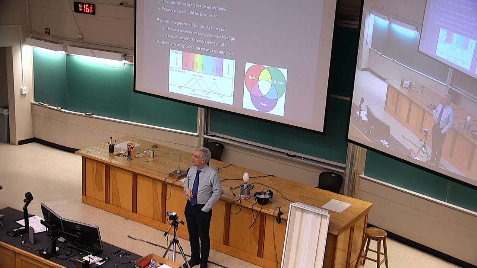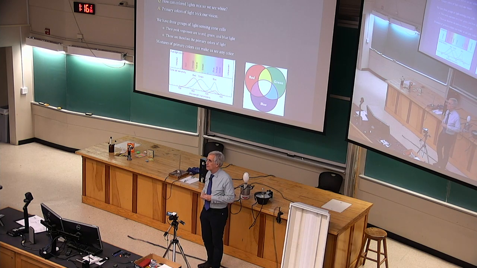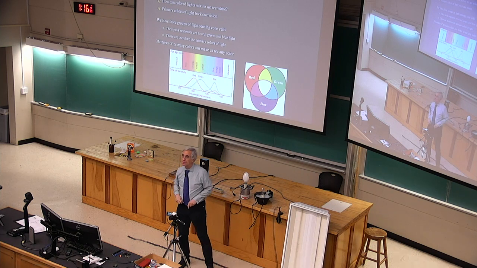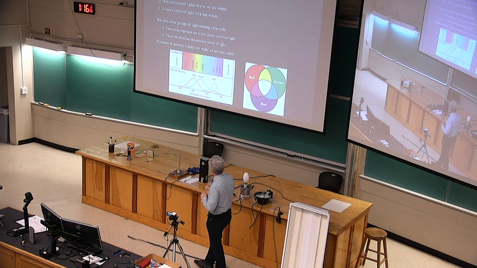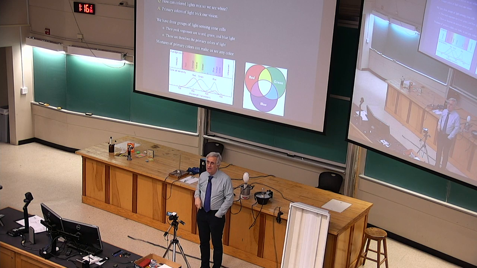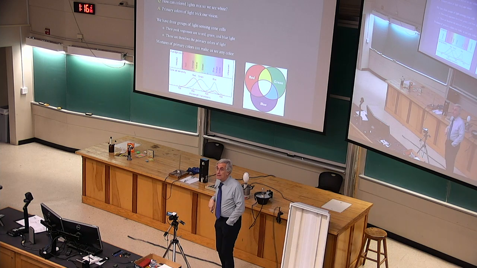So you can mix these three colors, red, green, and blue, and make us see any color that we can see. Those, therefore, are known as the primary colors of light, as opposed to pigment. Pigment's a reverse process that I can talk about. But the three primary colors of light, no one gets to choose these. Our eyes choose these for us. It's built into us. It is red light, green light, and blue light, because they trigger our sensors primarily, sort of dead center. You can play a little bit, but not a lot.